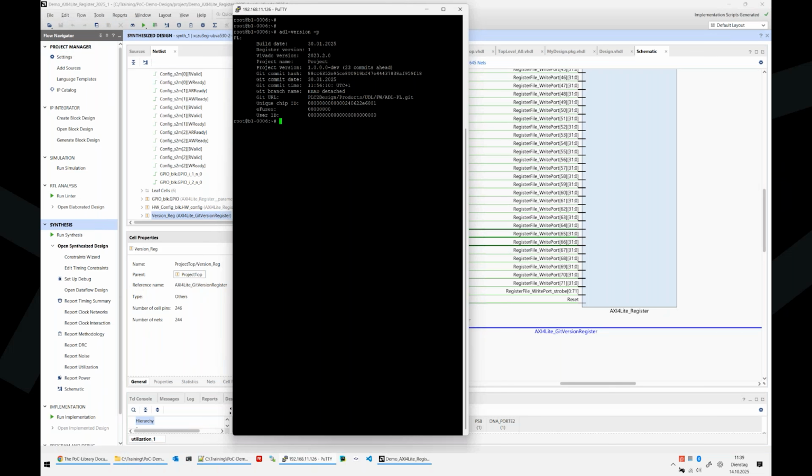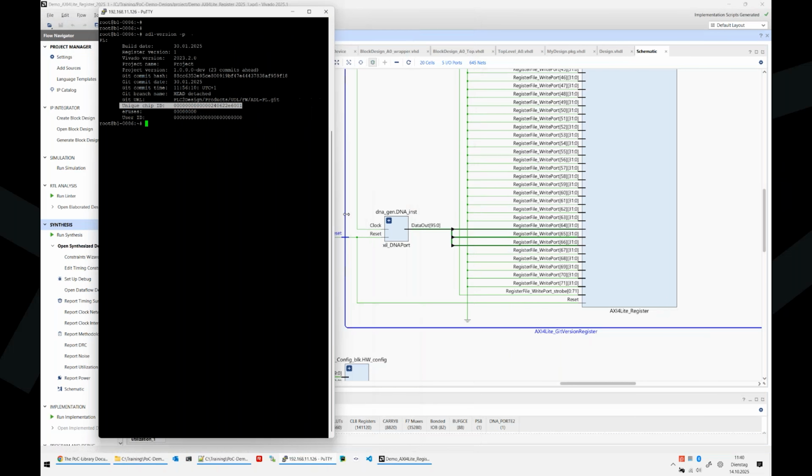We can see that it was built on a detached head, which is the case if you are running in a CI environment. We can see the URL as well. And finally, we can also see here the unique chip ID, which is provided here from this Xilinx DNA port. This user ID field we have also set in this demo project, but this was not the case in our ADL design. That's why this is set to 0. And it might be also possible to set the eFuse bits and read them out here as well.